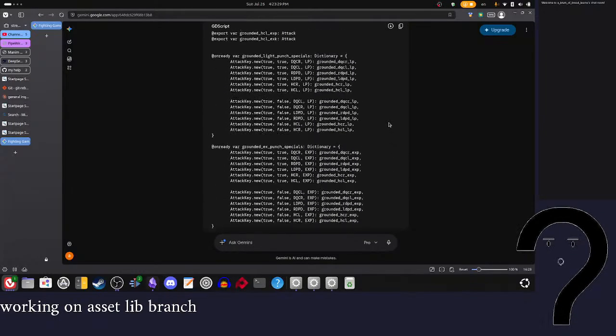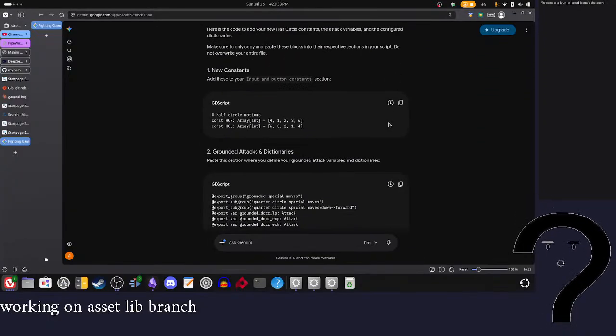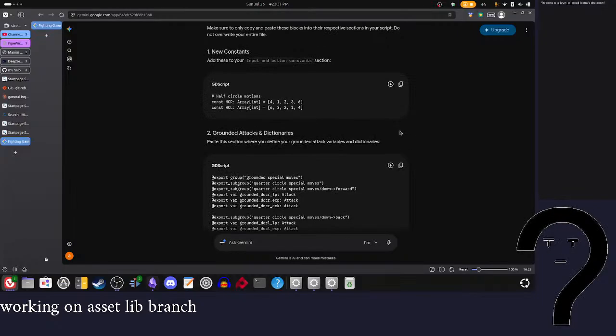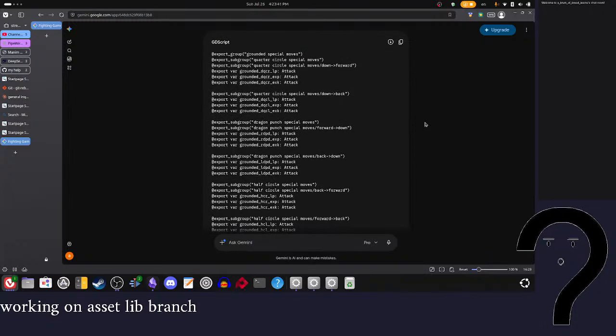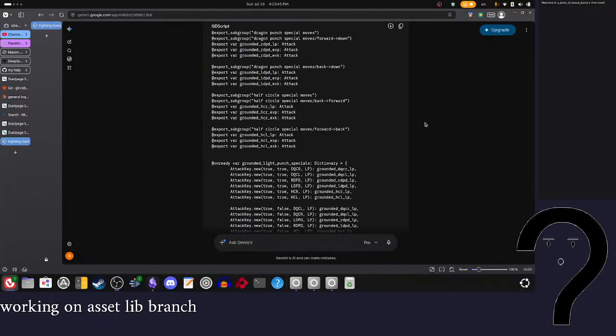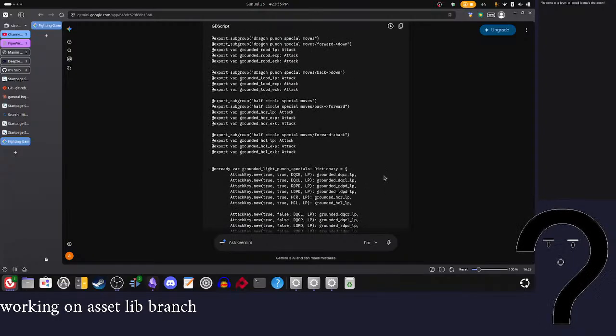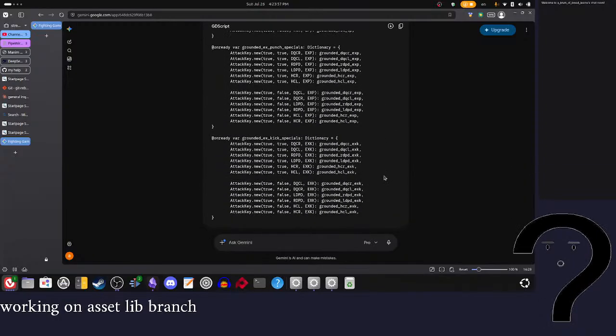My concern is that the buttons are not capitalized for attacks. Okay. Looking at this, I think it missed the half circles. Why not? They're there. Half circle left, half circle right, back forward, forward back. Yep, that makes sense. Okay. I think that's pretty good.